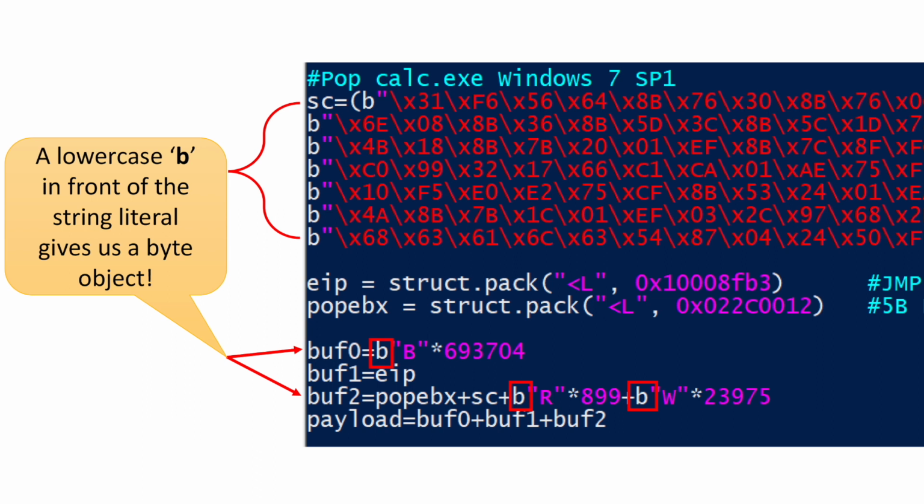For some unknown reason, that was required. Probably the author was searching using the R and the W as kind of Easter eggs to search for where in the memory his exploit was landing, because if you sandwich it between two things, like a ton of letter B's and then a ton of letter R's or W's, you can actually see where your code lands as you're scanning through memory.